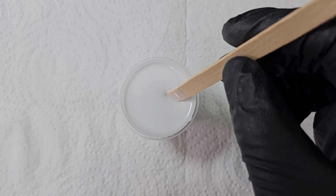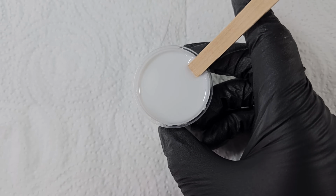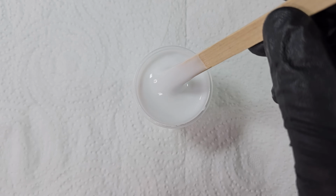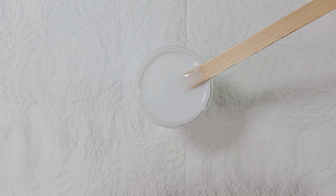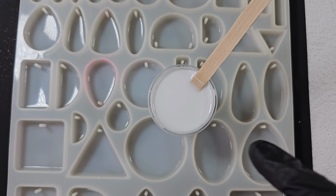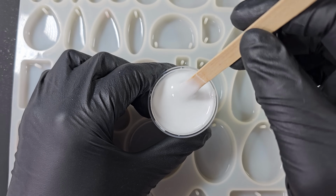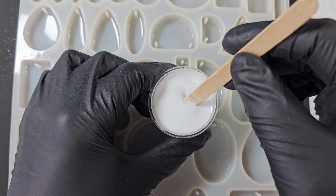Okay, I'm now just going to let this sit for maybe 15 minutes just to thicken up so it speeds up the next stage. Okay, so that's been sitting for about 15 minutes. It's kick-started the exotherm, so it should speed things up. Just be careful when you're doing this, you don't want it to flash cure.